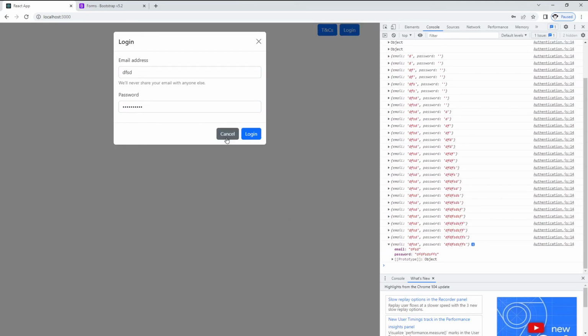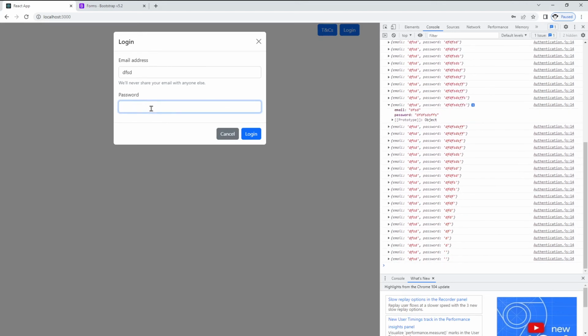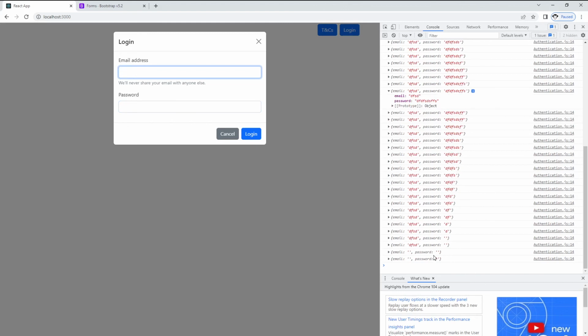We want to have a way of saying that if the password or the email are just empty strings, then we need to disable this login button.